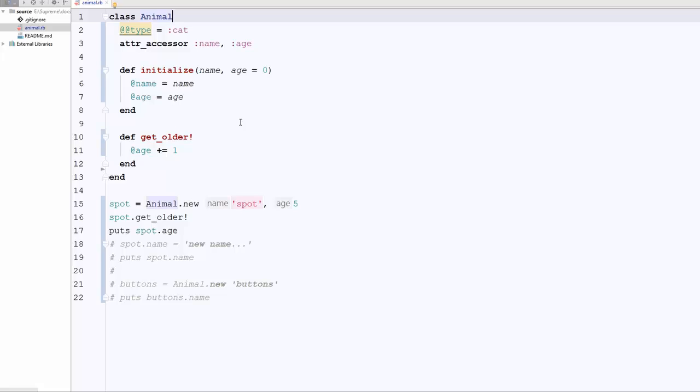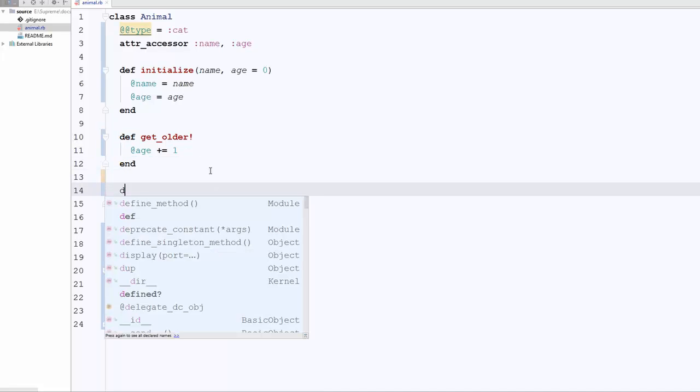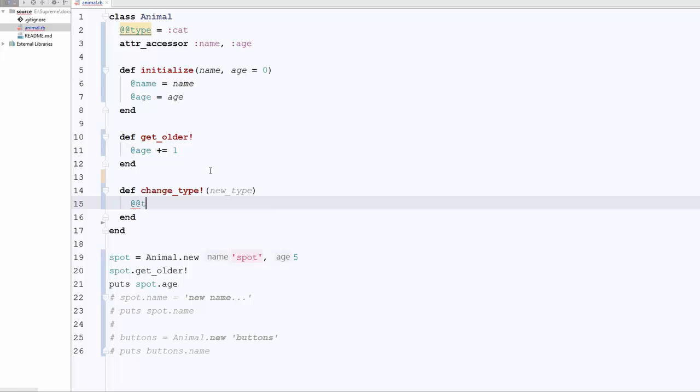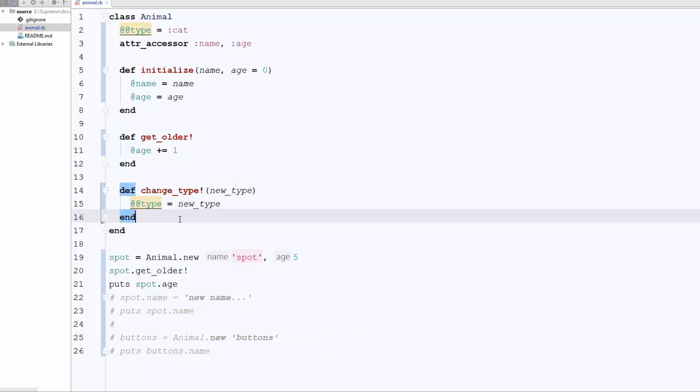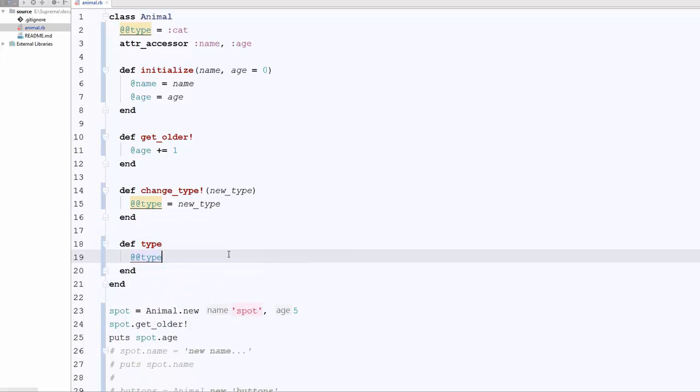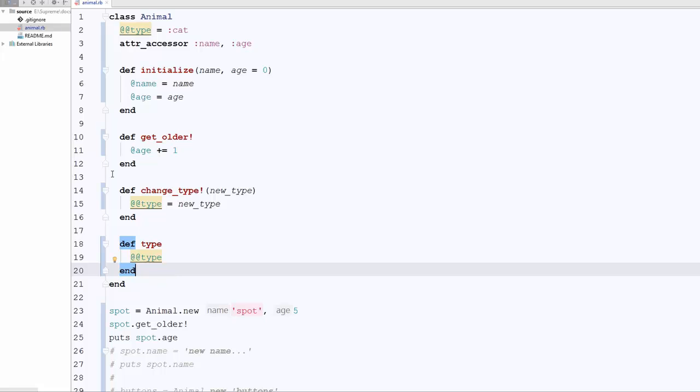So now note what happens if I try to redefine this type by using, for example, a method like change type with a bang symbol. Here I'm going to say new type, then type equals new type. And also let's get a reader for this class variable, call it just type. That is going to say the current type of an animal.